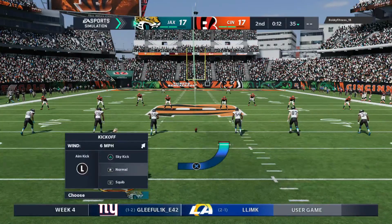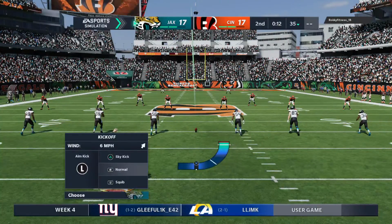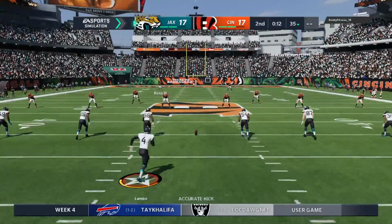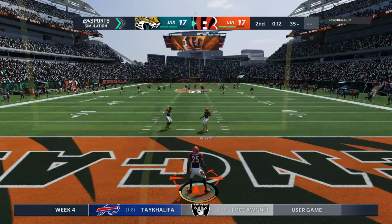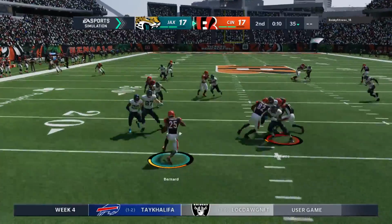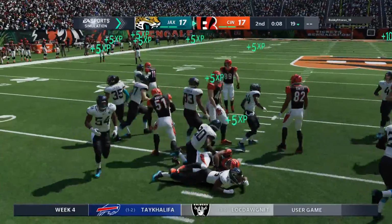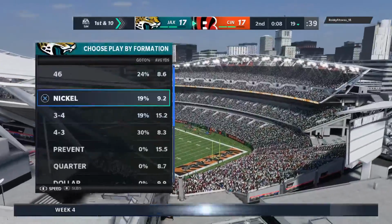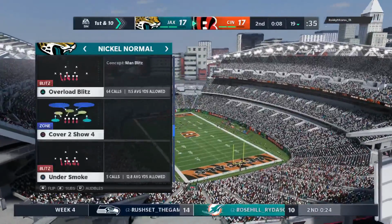Coaching 101 always says at halftime, play it like it's 0-0 on the scoreboard. Well, in this case, it's level, right? Same score each side. Just start over. Now you get the second half to play. 17-17 the score. All even to this point as the kick's away. And only able to get this to the 19, so probably should have opted for the touchback. At their own 19-yard line.